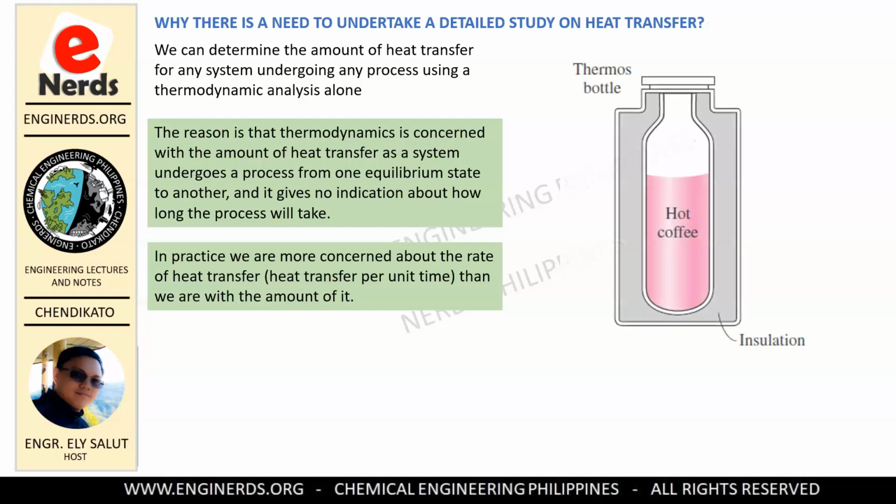For example, itong hot coffee na nasa loob ng thermos bottle. Alam natin na eventually lalamig yung hot coffee na nasa loob. Let's say, nag-drop yung temperature from 90 degrees Celsius to 80 degrees Celsius. So, using thermodynamics alone, makukuha natin yung amount of heat transferred. Pero, for the typical user ng thermos bottle or sa designer ng thermos bottle, we are concerned how long does it take for the temperature to drop. Dahil kung tayo magde-design, ang gusto natin na yung hot coffee na nasa loob ng thermos bottle ay matagal na lumamig.